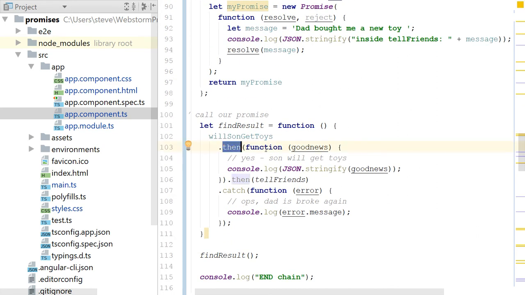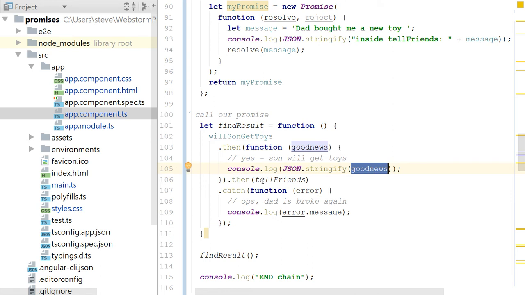Upon callback, I make sure I get a handle on that toy. So I have this function with the argument. Now, I don't necessarily have to do that, but what the heck? I'm going to log the toy. I might as well get the toy in the callback and log it. So that's what I do.